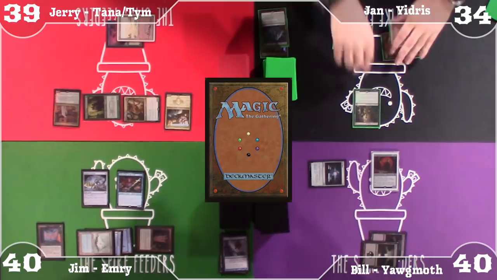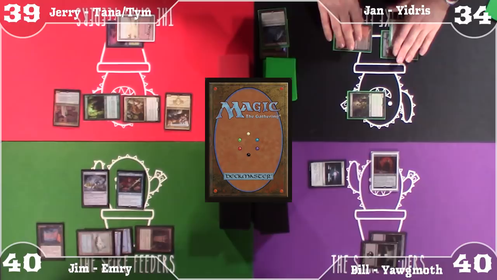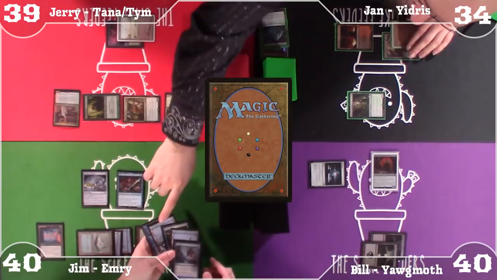I'm going to exile. Oh, you have islands in your graveyard, don't you? Because you emerged. Yeah. I'm going to exile one of your islands. Which one? The snow-covered one. Let's go with this one. Thank you. So I'm going to make a black, a green, a blue, and a red.